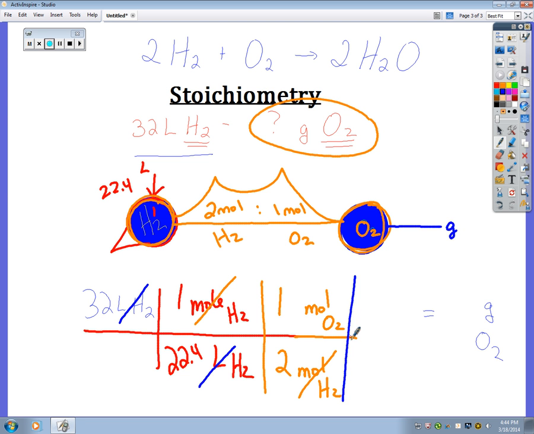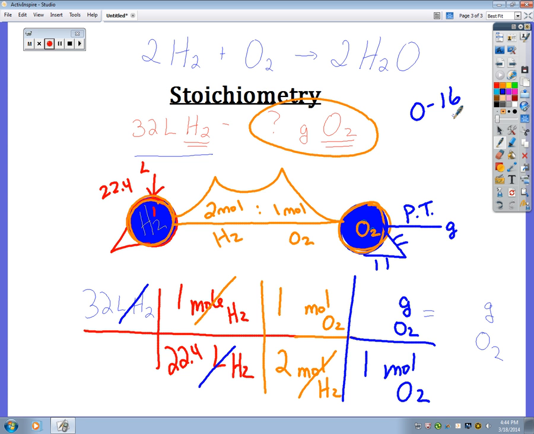So, words up top, come down here. You do not want moles of oxygen. You want grams of oxygen. And to do that, you look at the periodic table. If you remember, there's 1 mole in oxygen's mole hole. So 1 goes here. And I look on the periodic table, and 1 oxygen is 16, but it's O2. So 16 times 2 is 32 grams in O2.